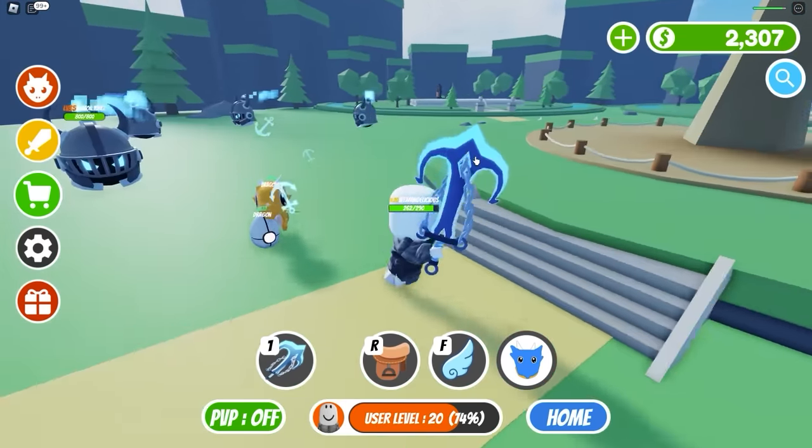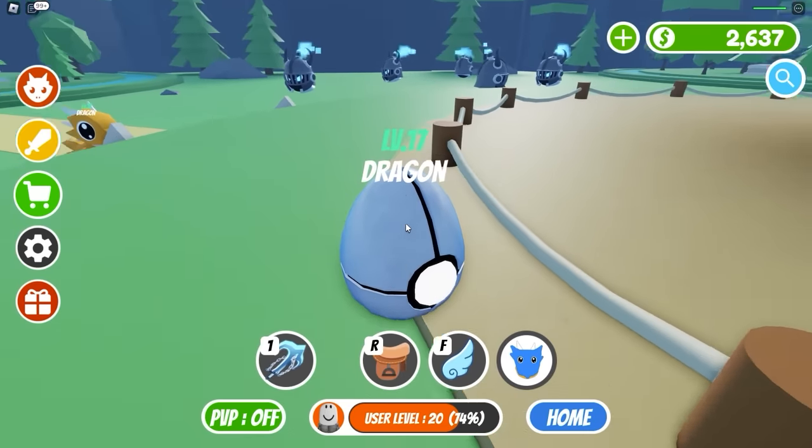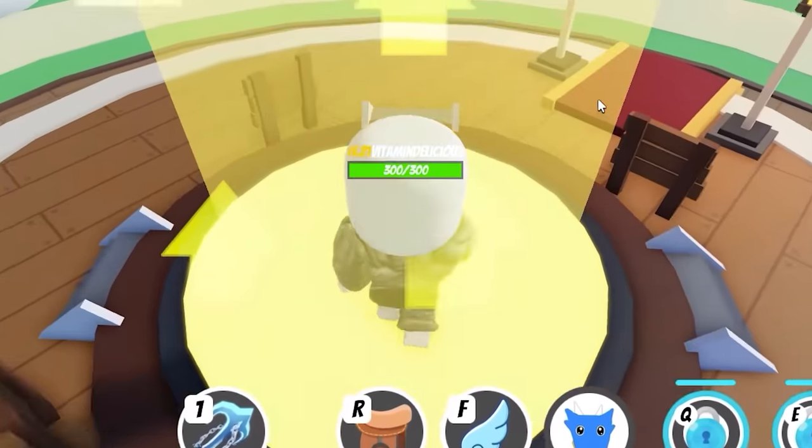And I have no idea how much I made from that. My dragon egg is level 17. I have no idea how to hatch him. Let's head up into this airship. I haven't done this yet.